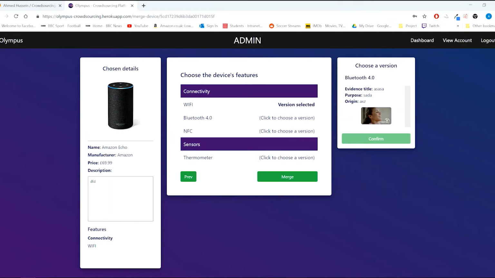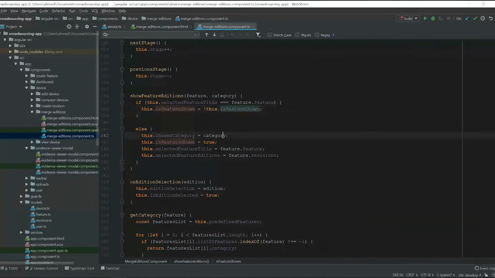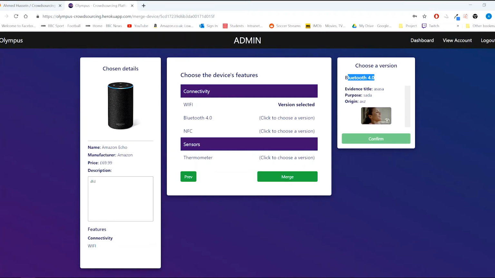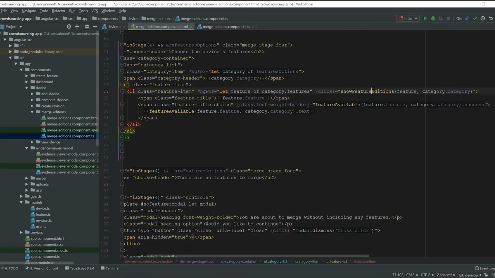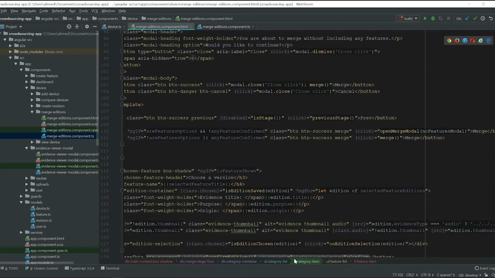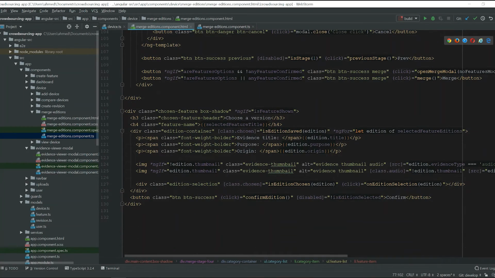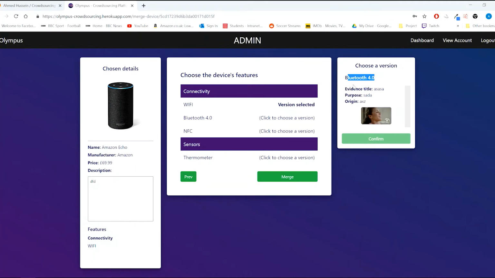If you do click on it, this will be shown, all of the revisions will be set, and then in the front end you just have a for loop. Here you can see this feature shown. You've just got a for loop showing all of the additions.